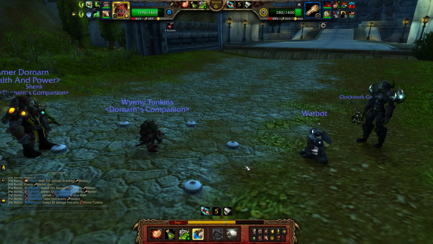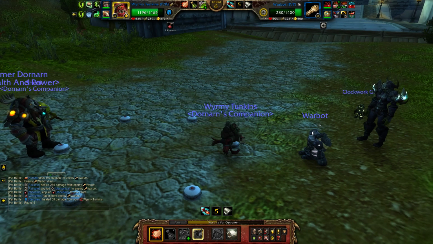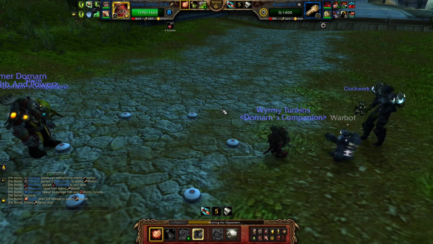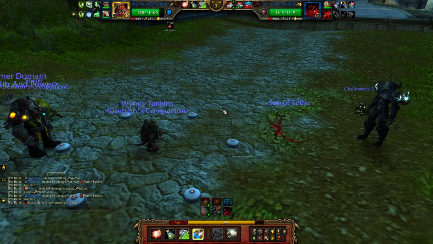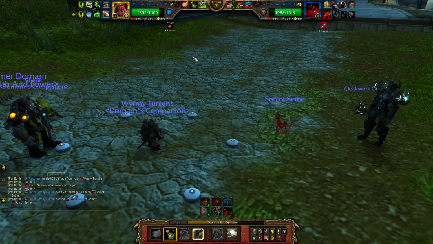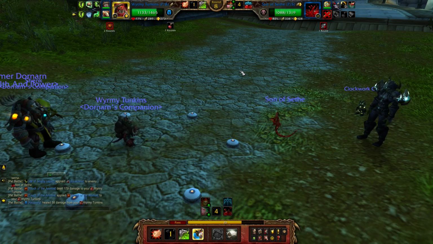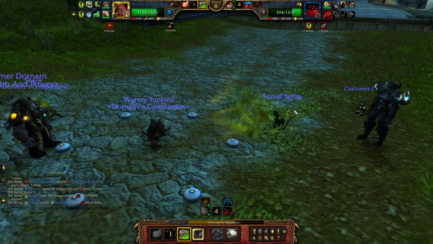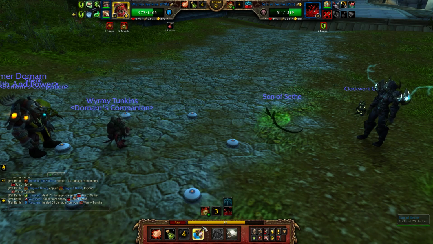Now, the big question is, do I jar Smelly Liquid so I could take reduced damage from this? Nah, I don't think so. I'll just kill him. Tunkins might be able to solo his whole team, if I'm being completely honest. And might be able to wait out in the minefield too. Oh, that crit though. That juicy crit.